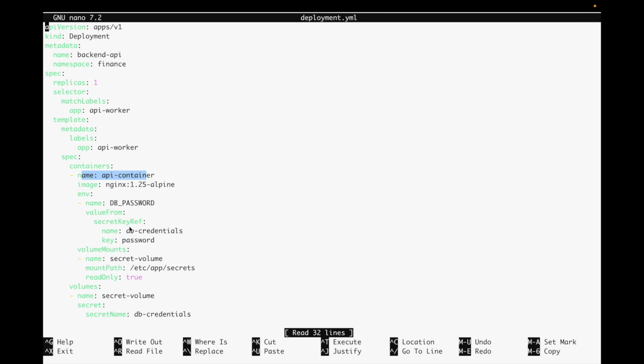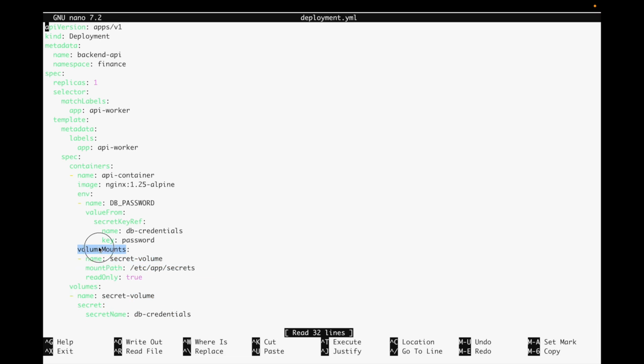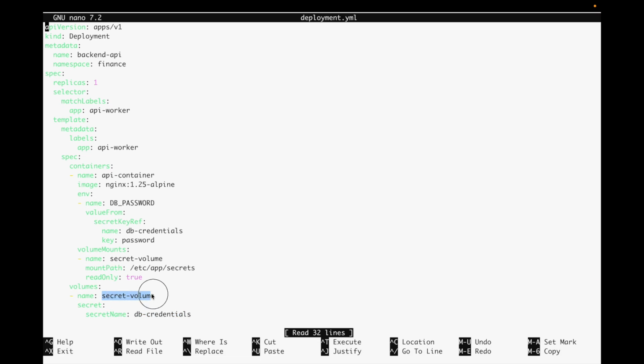That's one option. The other option is you can also mount it as a file. You can see volumeMounts, the name, and where you want to store it, and I'm saying this will be read only. Then here we are passing the secrets. The volume name and this name should match, and then I'm saying you can pick the secrets from here. Basically we are telling it that the secrets are available, so just read it from there and pass it to the container.